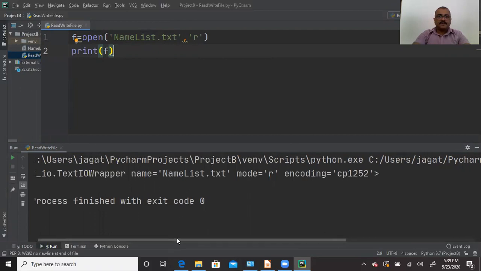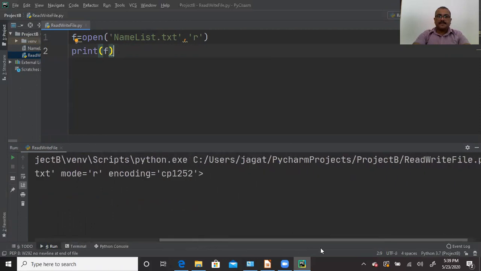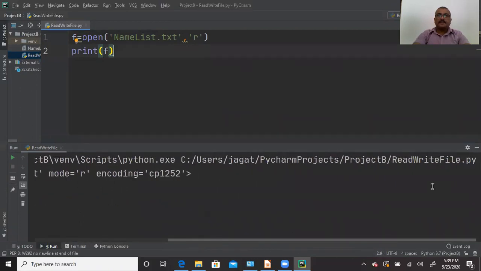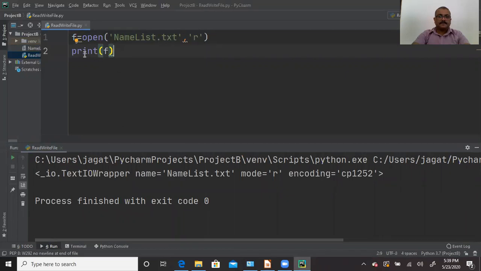Now again it is going to give you some exception, some error message about the mode r encoding.